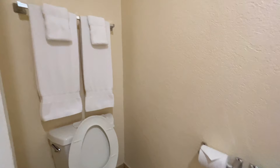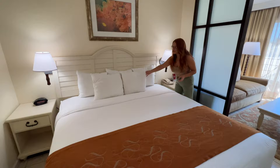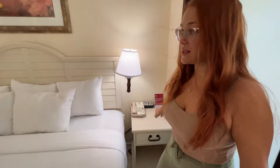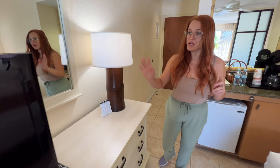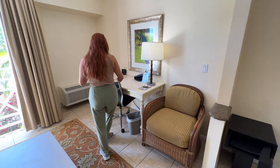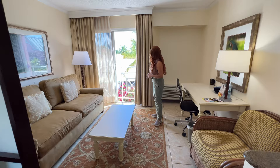You'll notice they don't provide beach towels in the room because you get beach towels at the pool either here or at Atlantis. This is the king-size bed — the pillows are a different, shorter style than typical American pillows. They have USB ports right next to the bed. Over here you have standard amenities: a fridge, coffee maker, and they provide two complimentary bottles of water every day. There's also a dresser, TV, and a safe. This is a living space area with a working desk and a couch. Our receptionist said this room has the best view.